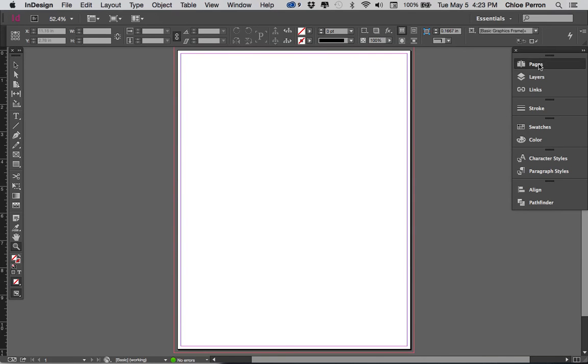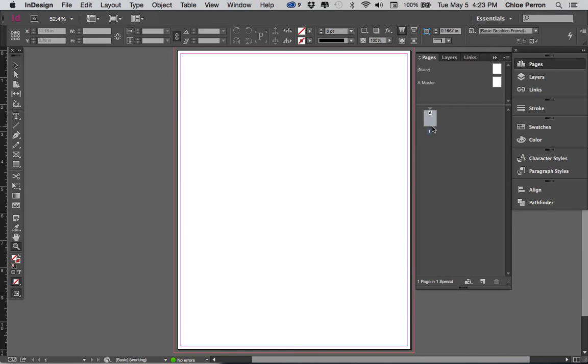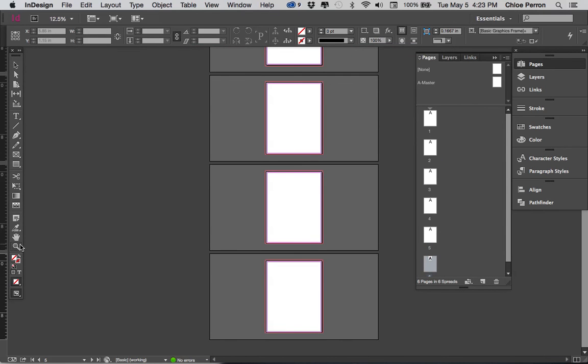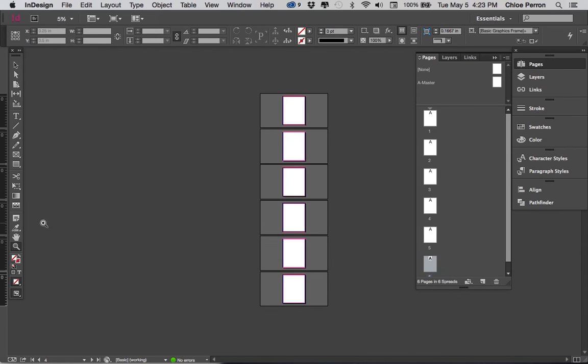Lastly, I just want to show you the difference between a page and a master page. What we see in this Pages panel is kind of a split window. The lower half of it is your pages, and these are your actual artwork. So when I press Create New Page at the bottom here, I'm actually creating pages. I'm just going to zoom out by using my zoom tool and Option zoom out, or I can press spacebar, Command, Option to zoom out.